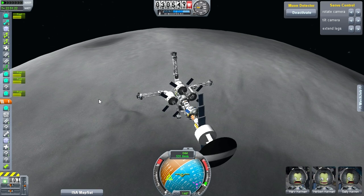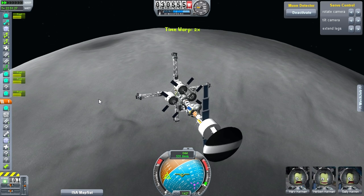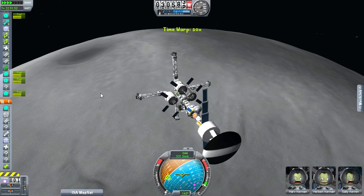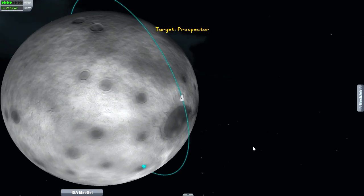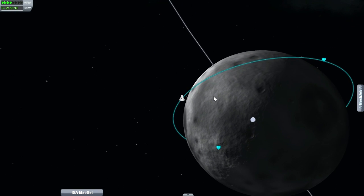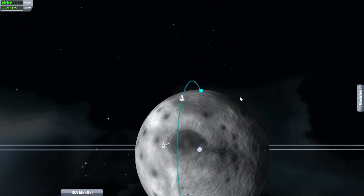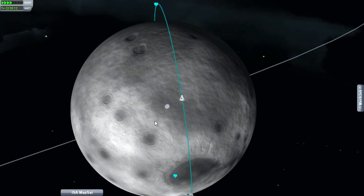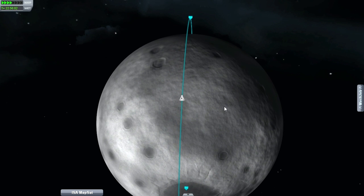I'm just going to continue this — it's actually a soothing way to play the game, just kind of chilling. More time compression, checking out the map. It goes up to the other pole and doesn't get too excited there, but the moon detector gets really excited over the other pole. Right now it's not detecting anything, so this would be a bad spot to land.